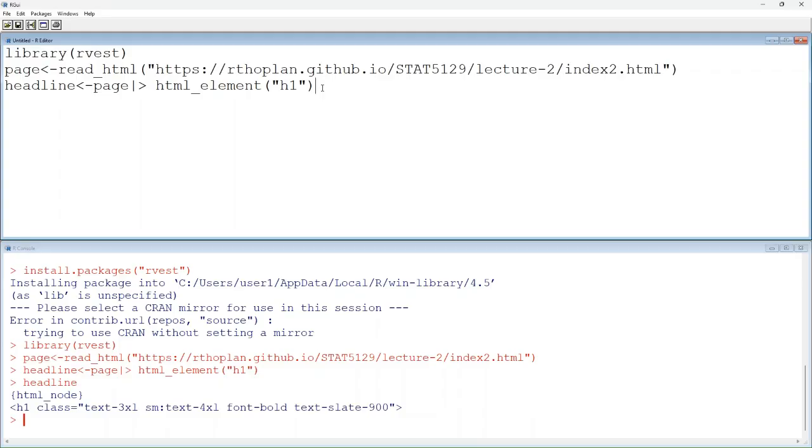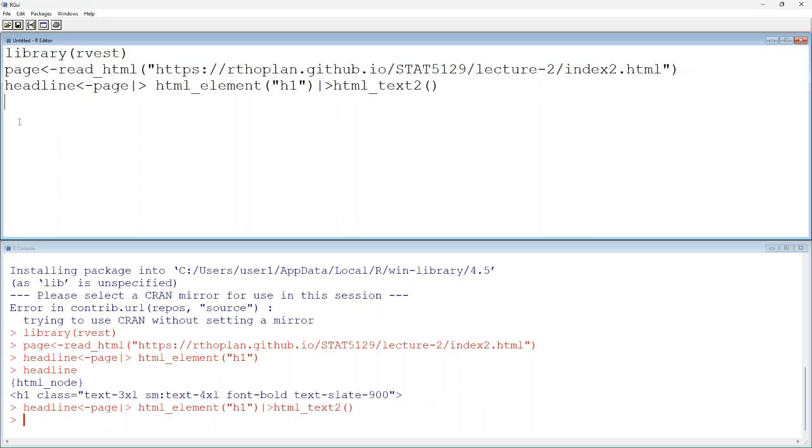To make it human readable, I pass this on to the next step, which I pipe to HTML text 2, and then I run that, and then now I can call headline.